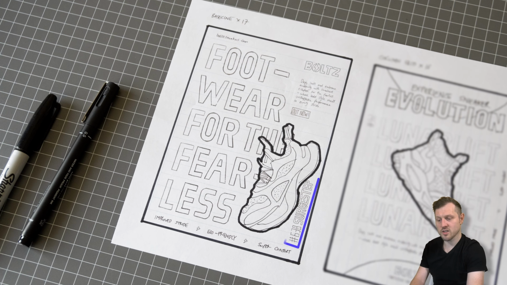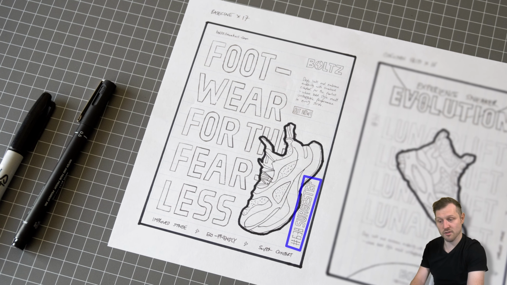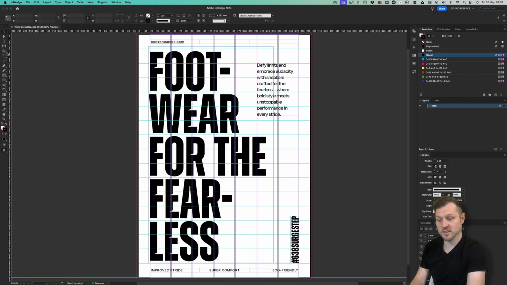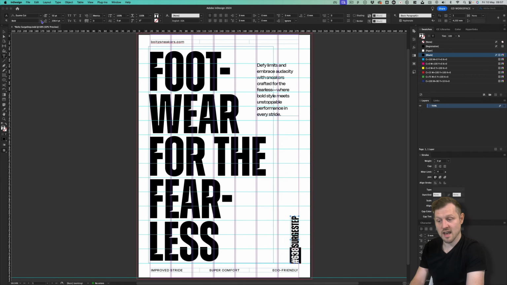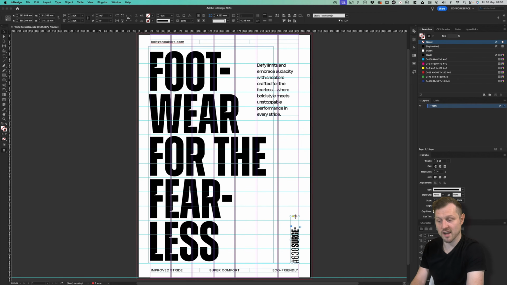So now looking at my sketch, I also want this weight to be different here. So I'll use the text tool to select the first 4 letters. I'll come up to the drop down on the font family and change this to light, and that's created a nice bit of contrast there. Also, you may have seen that the type no longer fits in the frame. So I'll zoom in and use the selection tool to grab the middle anchor, and I'll just drag it up like so.